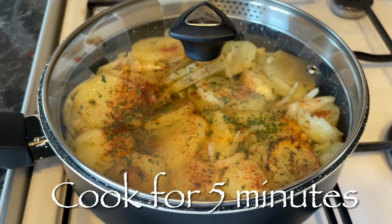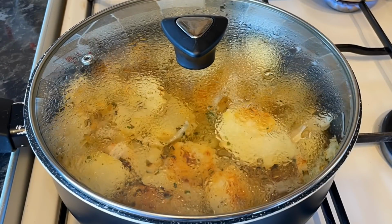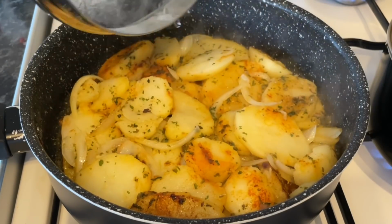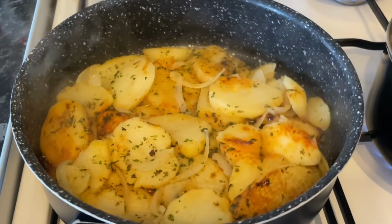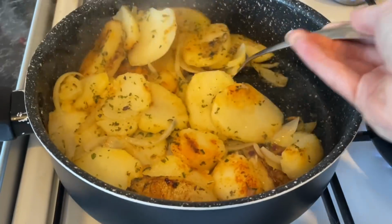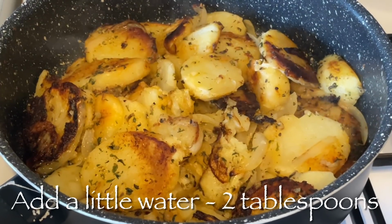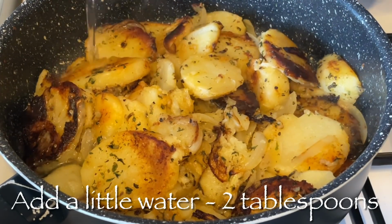On with your lid and give them another 5 minutes, just sauteing away. And I came back and stirred mine once within that 5 minutes. Take your lid off, and as you can see, they're getting nice and soft. I just gave mine a wee shake just to make sure they weren't sticking to the bottom, and they weren't, because this is a non-stick pan. But you can see the potatoes and onions are starting to caramelise, and this is exactly what you're looking for.